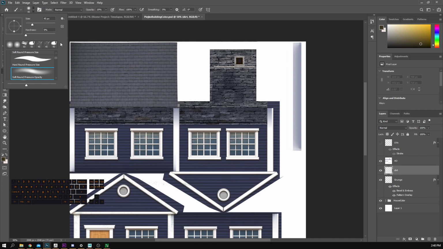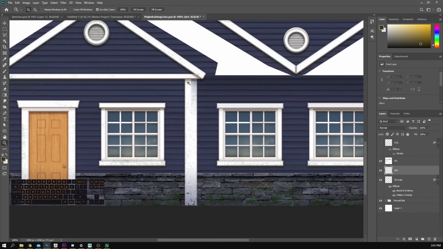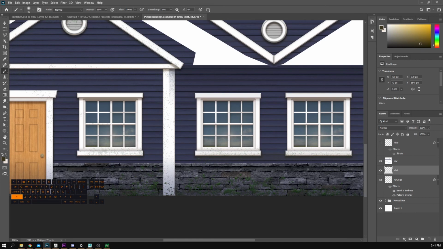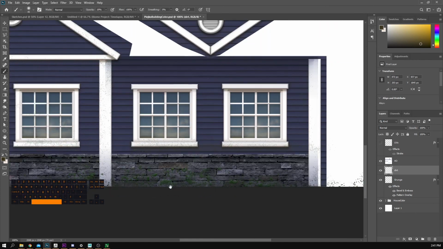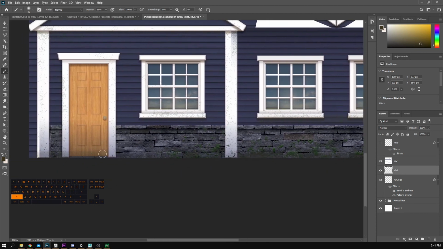I'm going to change the soft round to being my brush tool. And what I want to do with this is my opacity is very low. I like that. What I'm going to do is hit some of these spots like shadows. So dirt and shadows. So B, and I'm going to hold down Shift and left click drag. B, left click drag. Just little spots like this. I'm knocking back some shadow on the door.